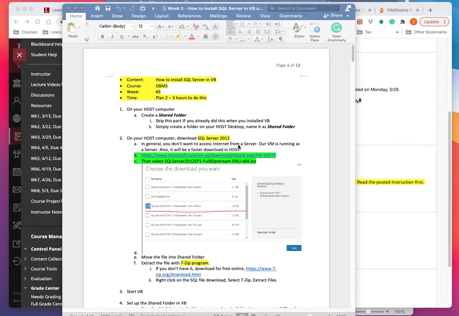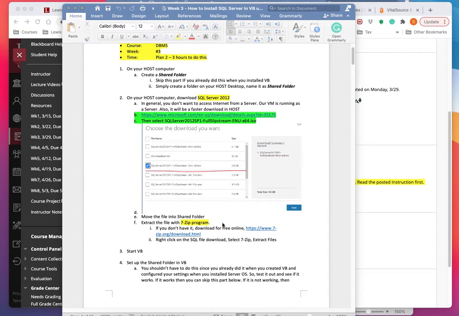It's possible, but it's also not as fast. So download the SQL Server 2012 using the link that I gave you here. And the reason why this is important is because you want to install the 64-bit edition of the ISO. Your server is a 64-bit edition, and you also need a 64-bit edition of SQL Server 2012 to operate accurately.